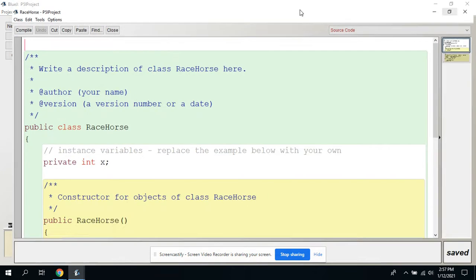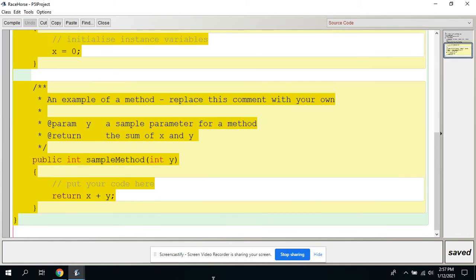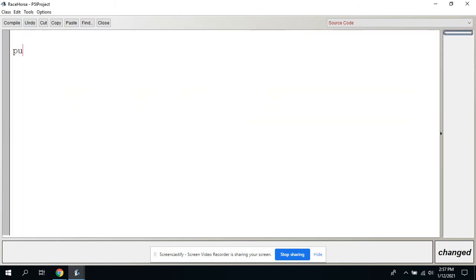So I'm going to get rid of this code. And I'm going to say public class RaceHorse. And it needs to implement the interface Horse. So we got to put that code in there for this to work. So end class RaceHorse. All right, so we got to do all the normal class stuff: private variables, constructors, toString, all that stuff to make this work.